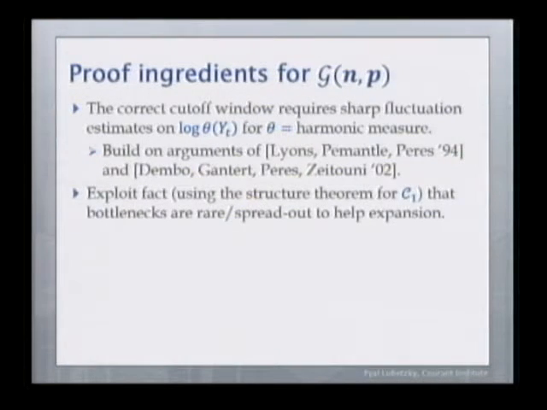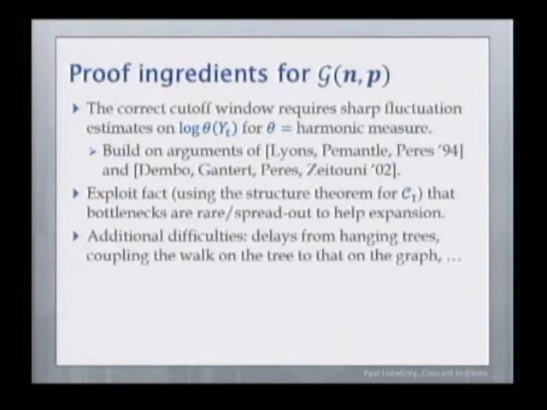But there are ways to work around it, and this is one of those details that we don't have time for. So you need the right fluctuation estimates on this quantity, and this goes back to results of not just the first paper by Yuval and Robin and Russ, but this paper with Amir and Nina and Ofer. So this gives us the right estimate. We need the variance of this thing to be controlled for almost every Galton-Watson tree, and it follows from those ideas.